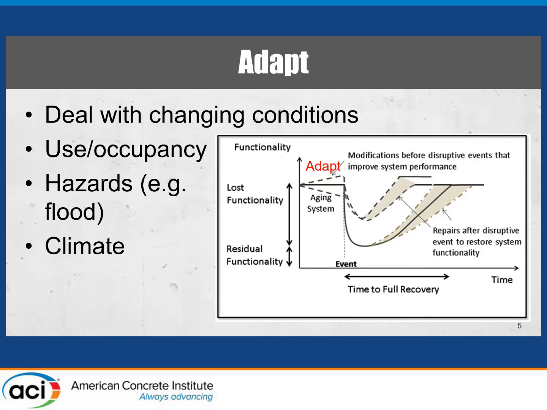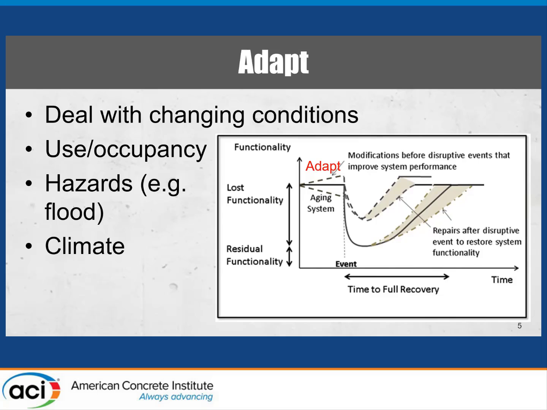What about the hazards? The hazards are changing. We've seen that with the floods in particular. Our knowledge of other hazards such as seismic are constantly evolving. As anyone who has dealt with ASCE 7 seismic knows, the biggest complaint is the map's changing every single cycle. That's based on new knowledge, but it doesn't make it easier for the designer. You have to, in some ways, if you want a resilient building, anticipate future changes in the hazards and incorporate that into your design.